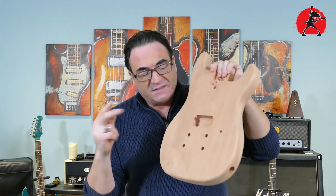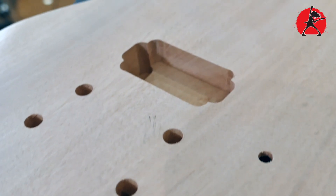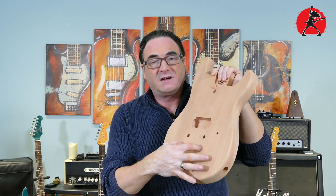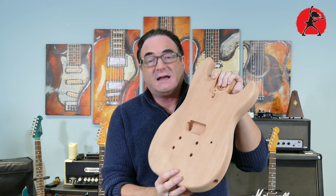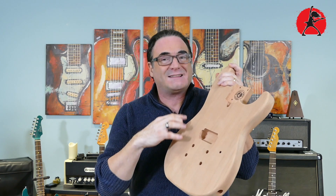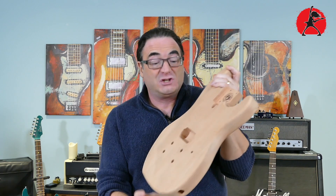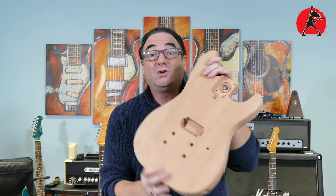Here's the difference: in this particular kit you'll notice there are holes drilled in here and there's no access for a tremolo — that's because there is no tremolo. I selected this body to have the bridge look and play like the bridge you would normally find on a Gibson Les Paul, and that is sort of the little twist. So you have a Kramer Strat style body with a humbucker, yet the bridge is going to be similar to what you find on a Les Paul.